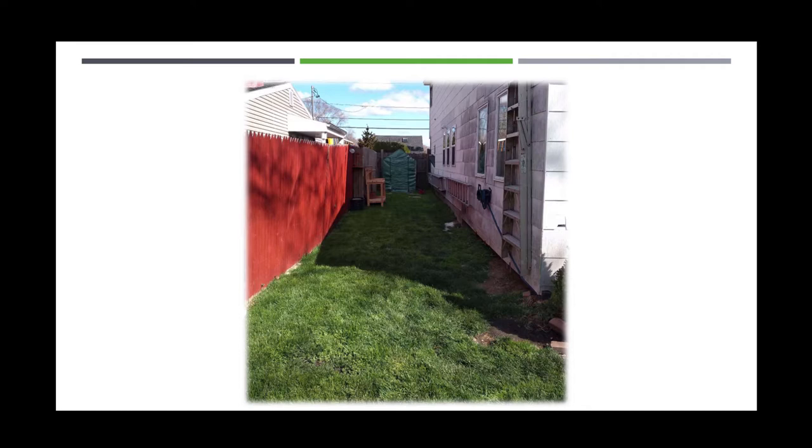The other issue I had is I also need to keep this area completely open. So having a little gate was going to be a little bit of a concern for me because I need to get a lawnmower in there. I need to get some heavy equipment in and out of there. So I kind of wanted to be able to have a fence that I can easily move in and out of the way and also open this whole area up.